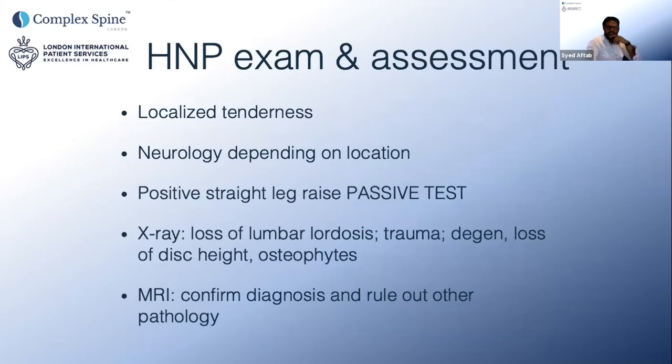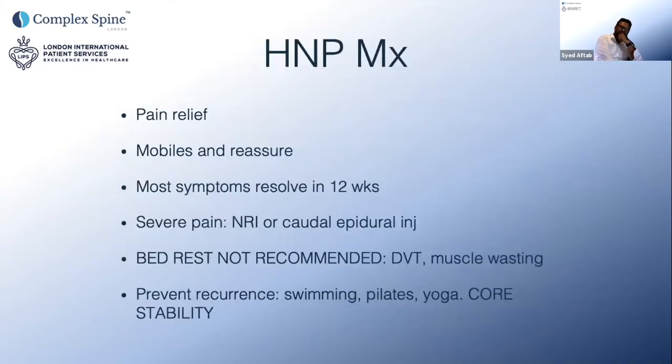So how do you manage it? In the first instance, you give them analgesia. You keep reassuring them and ask them to keep moving. You just don't say bed rest, which is what people used to do back in the day. That's actually a bad idea. That would weaken the muscles and cause bigger problems. Now, if there is severe pain and the patient can't wait and the analgesics don't work, you can do a nerve root injection or caudal epidural. That's the only indication that NICE approves for a caudal epidural in acute disc or acute impingement of a nerve or acute neurological pain. Do not do bed rest, and you do your swimming, Pilates, core, and yoga.